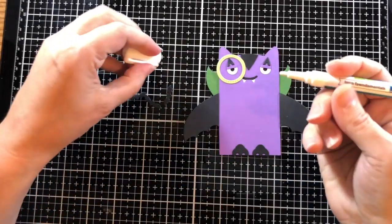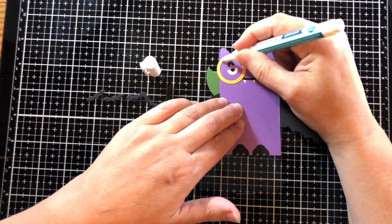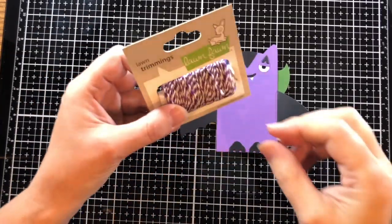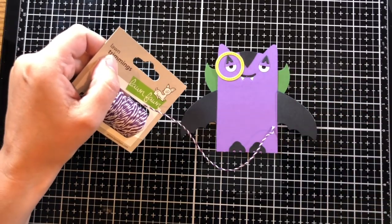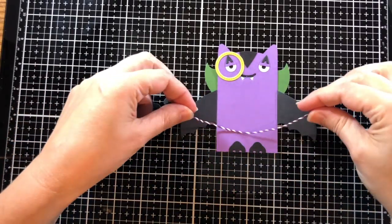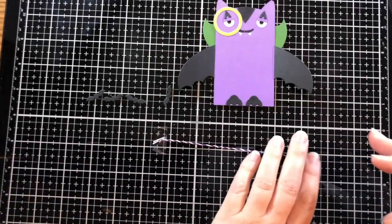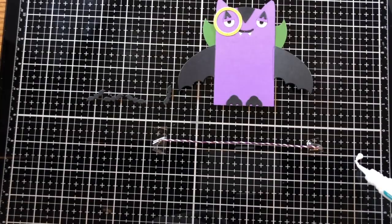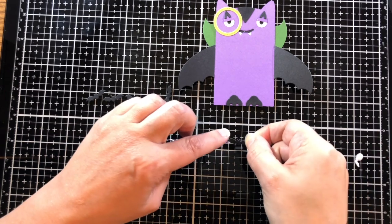Next, I'm going to use the Lawn Fawn glitter pen and give his monocle a little sparkle. And then the Count likes to count things. That's why he's on Sesame Street. And so he is usually accompanied by his little bat friends. So he's going to be counting his bats. And so I'm just taping down this piece of eggplant hemp cord, and I put a little glue on the side because I just want to dip the bats into that.